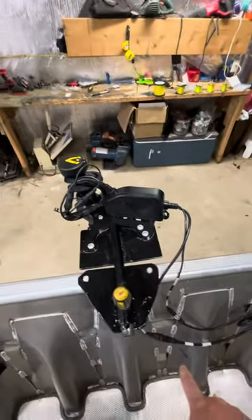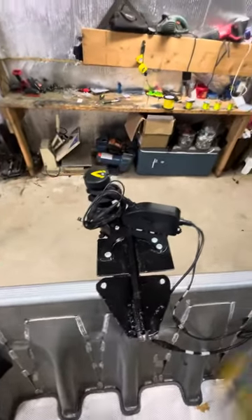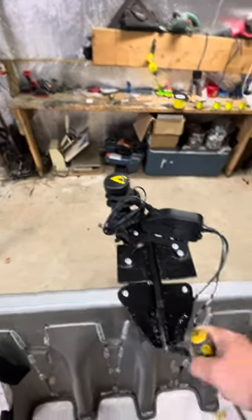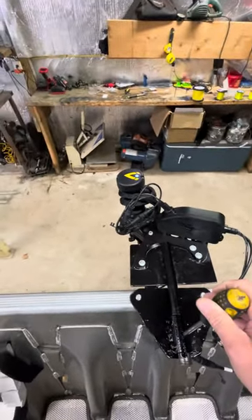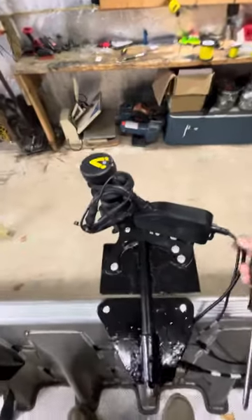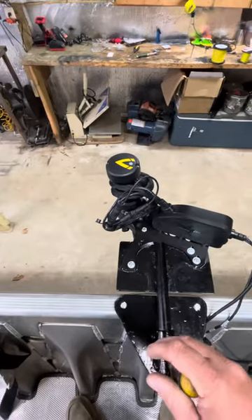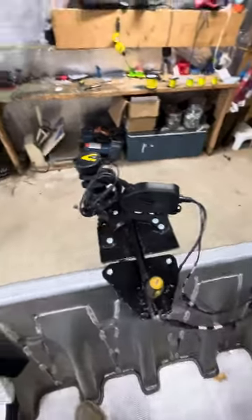This here, all you have to do is disconnect the power cable, pull the pin out — you need a pin, not a screwdriver — pull the pin out, slide the pipe out, and it's ready to move to the other boat. And when you're wanting to go down the water, as you can see, this tilts up very easy with one finger. You tilt it up, and I've got another hole drilled in it and put a pin in there.